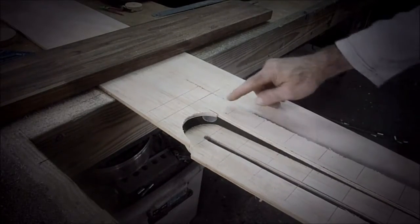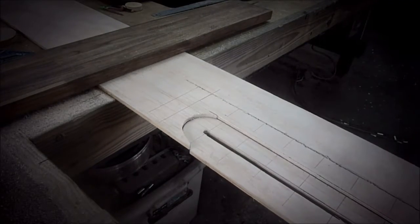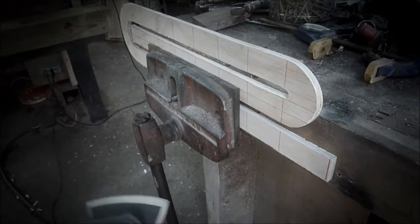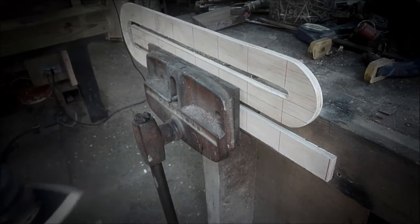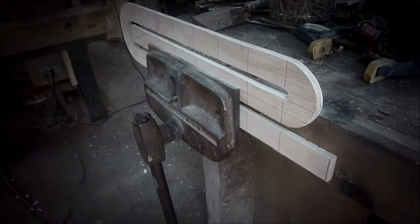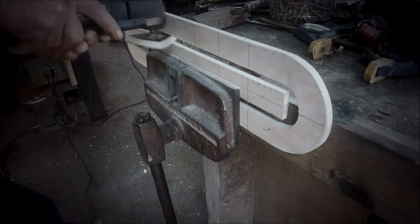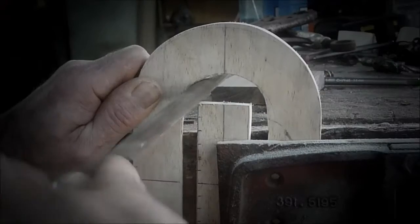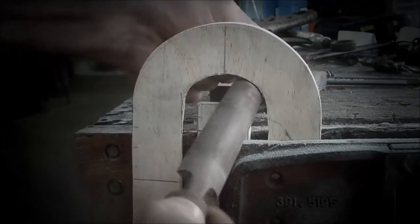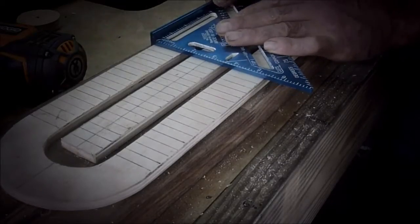So we've got all of our lines cut except, oh, that one, I forgot. Okay, that one needs to go, and that one needs to go. Since the bearing is going to be following this as a template, I want to make sure that my surfaces are as perfect as possible. And our template is ready to go.